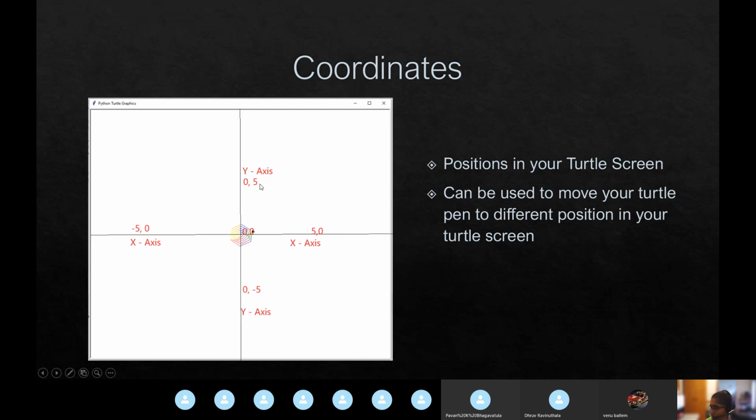So 5 comma 0, and this is 0 comma 5. Then it goes down here, your y-axis in the negative position, so 0 comma negative 5, and then it comes here, and your x-axis is in the negative, so negative 5 comma 0. Then again over here it comes back. Okay, so quadrants 1, 2, 3, and 4.